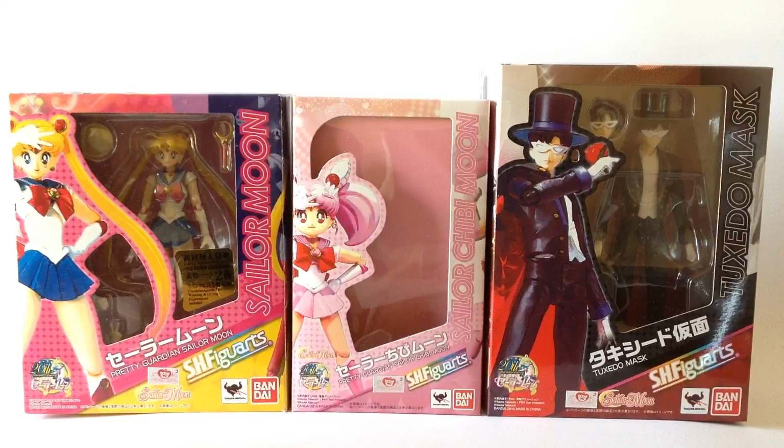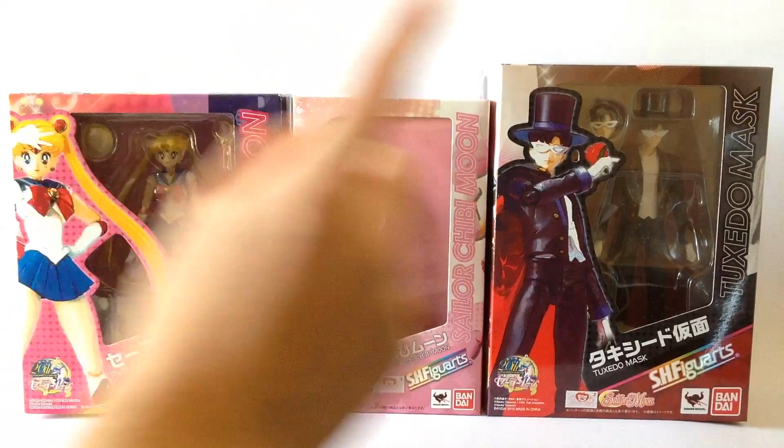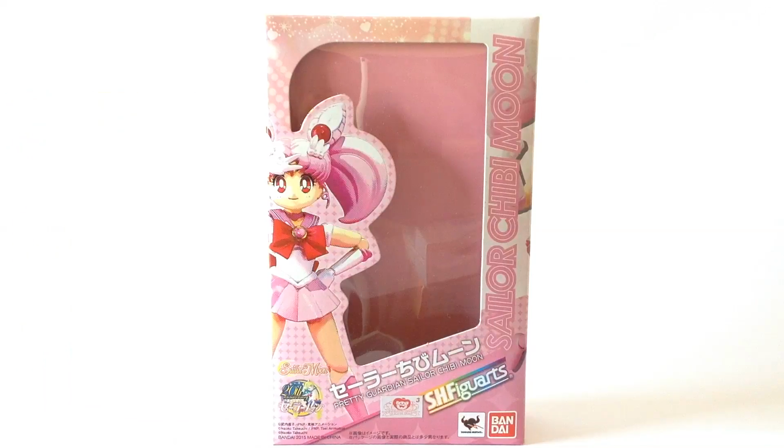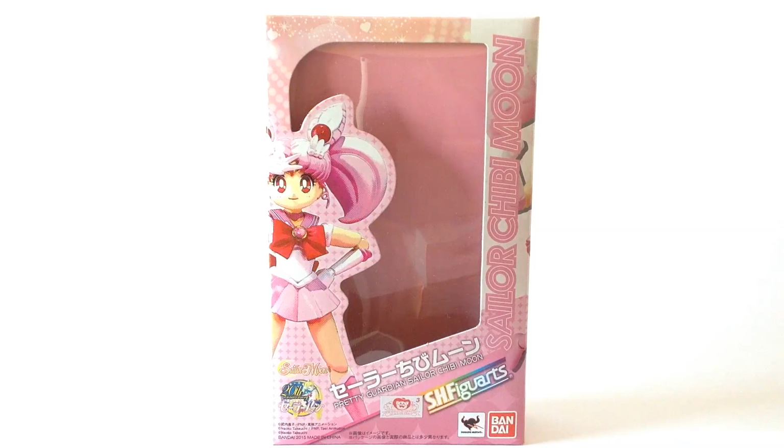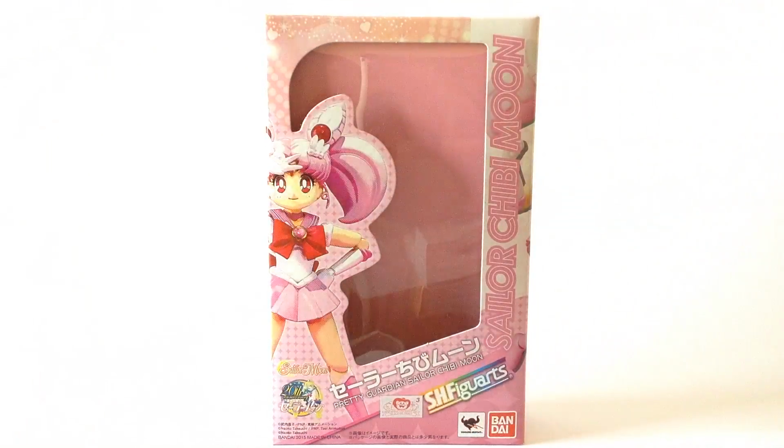A difference between this box and previous S.H.Figuarts Sailor Moon releases is its size, being noticeably smaller next to her mother's box and even tinier next to her father's box. Inside this box we get a clamshell packaging of the figure herself and all of her accessories included, as well as some handy dandy instructions if you may need it. So now let's jump right in and have a closer look at Chibi Usa herself.